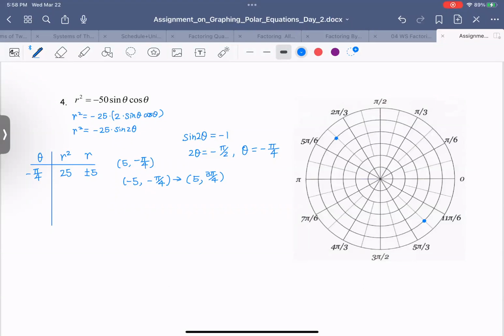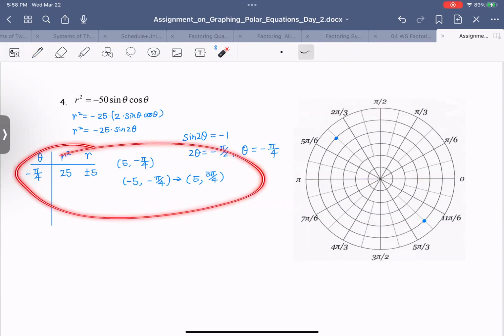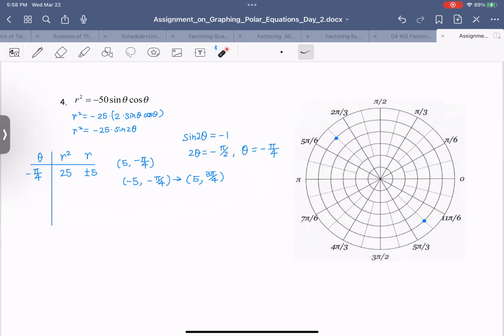Now, the graphing part, the curve itself is not complicated, but this part makes students confused. So you want to figure out the longest thing first. And then you want to use the values which you know. For sine 2 theta, the easiest value is to make sine 2 theta equal to 1/2, or negative 1/2, because this is negative. So I'm going to make this negative 1/2.